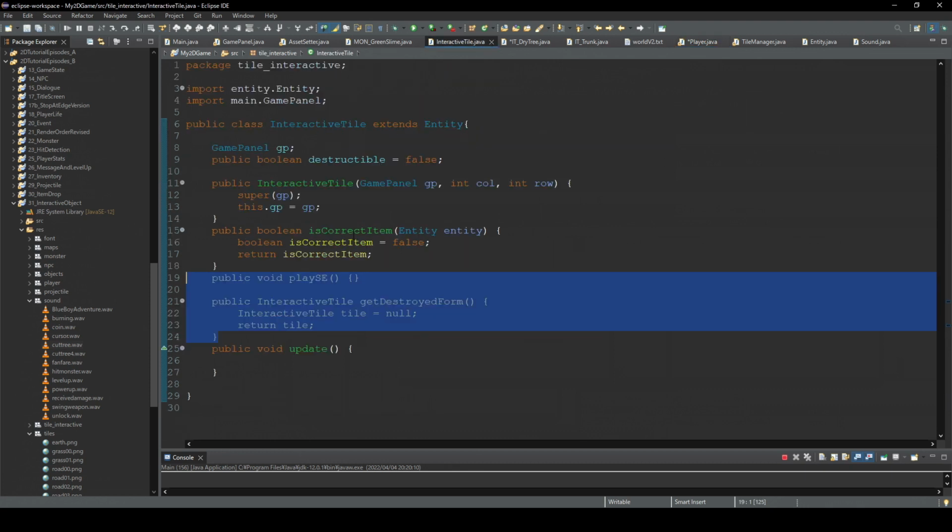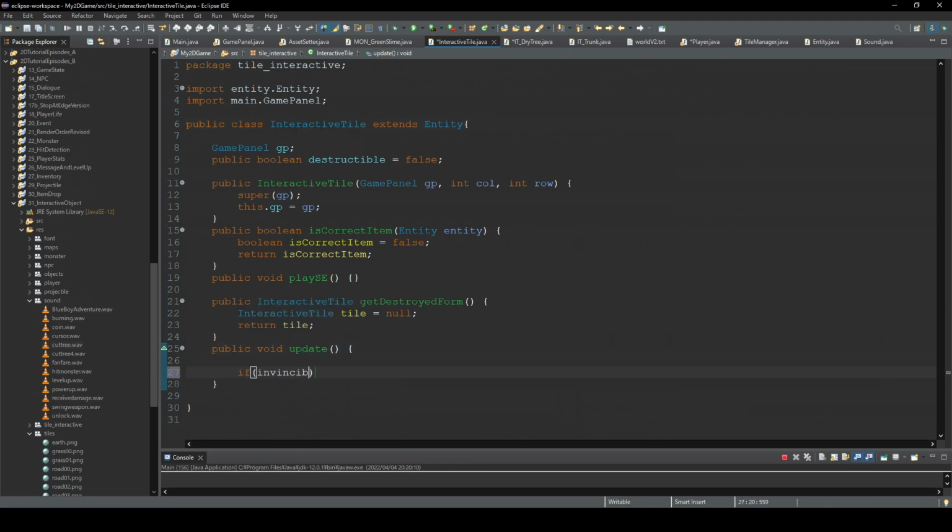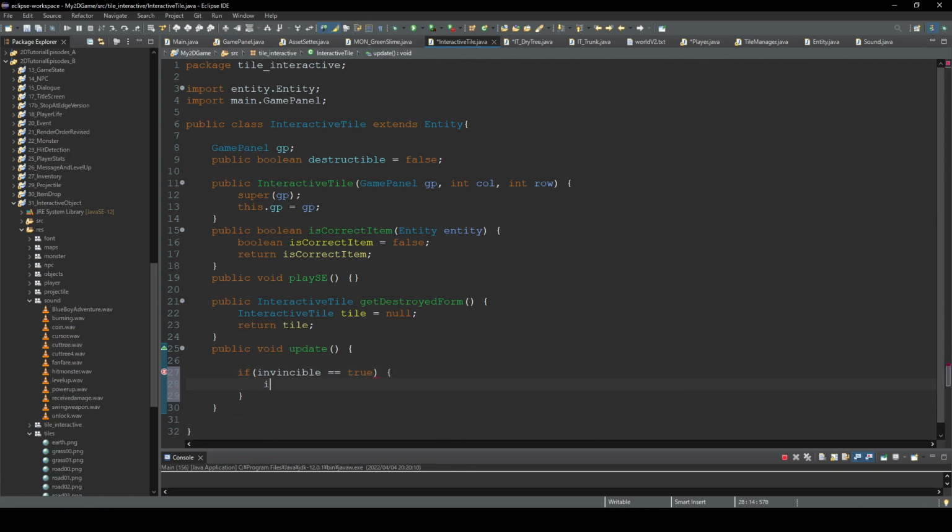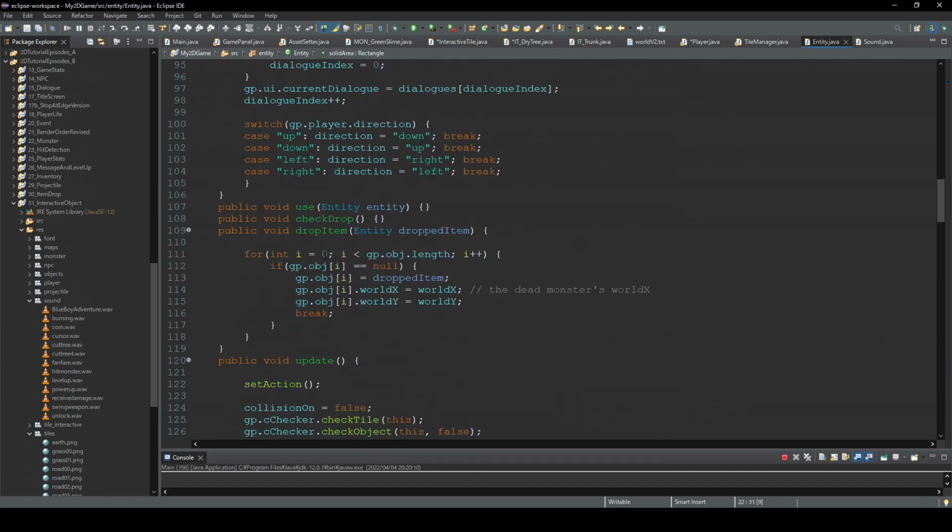So here inside of this InteractiveTile's update, if invincible equals true, invincibleCounter plus plus. I think we can copy from this entity.